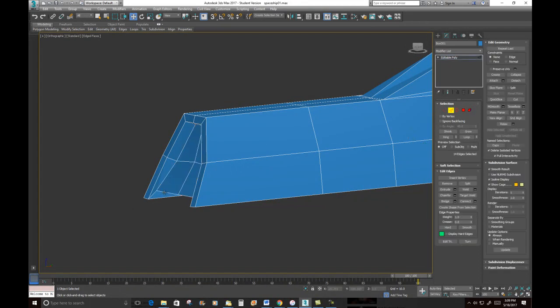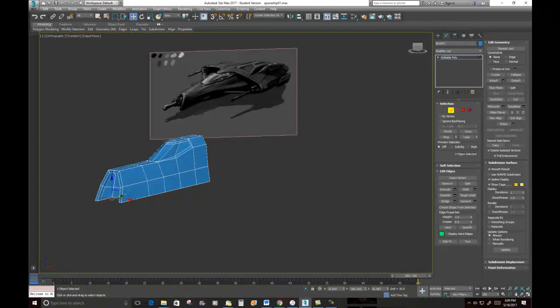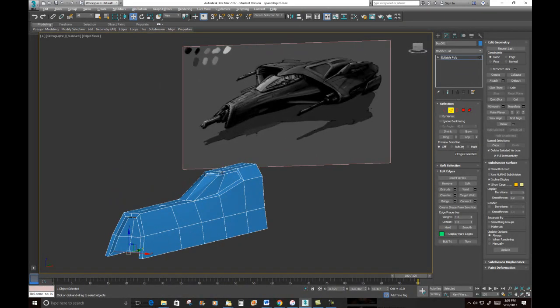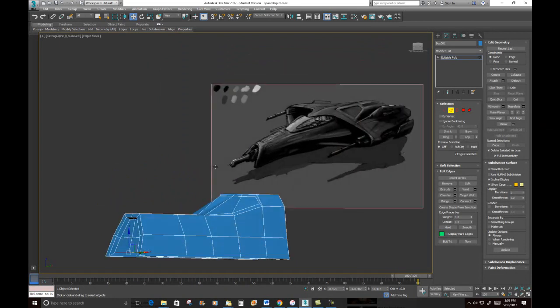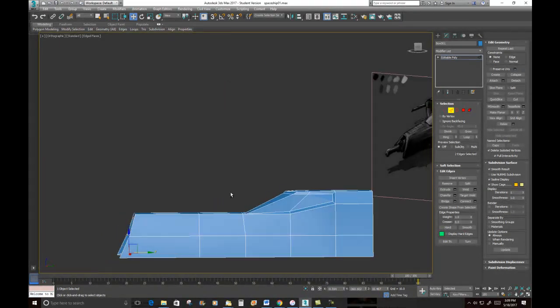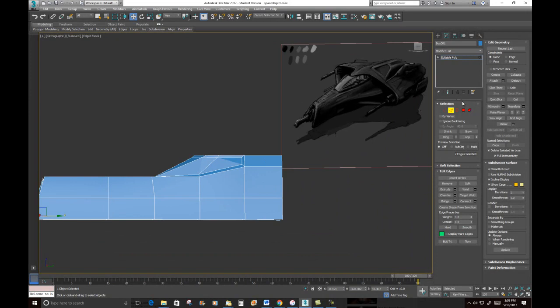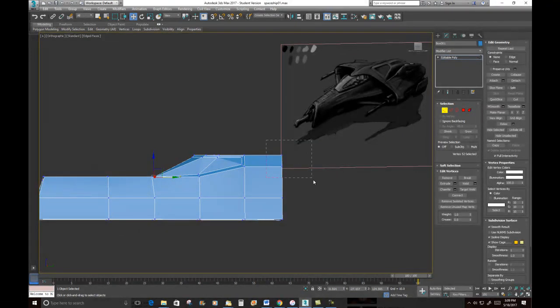And I'm going to grab this edge right here and just move it back, something like this. So what I'm going for is just general shape. And I feel like this starts to taper down. So I'm going to do myself a favor and just grab this and pull it down, and I'll grab this whole thing and pull it back, just so I'm starting to get an idea of where it's going.